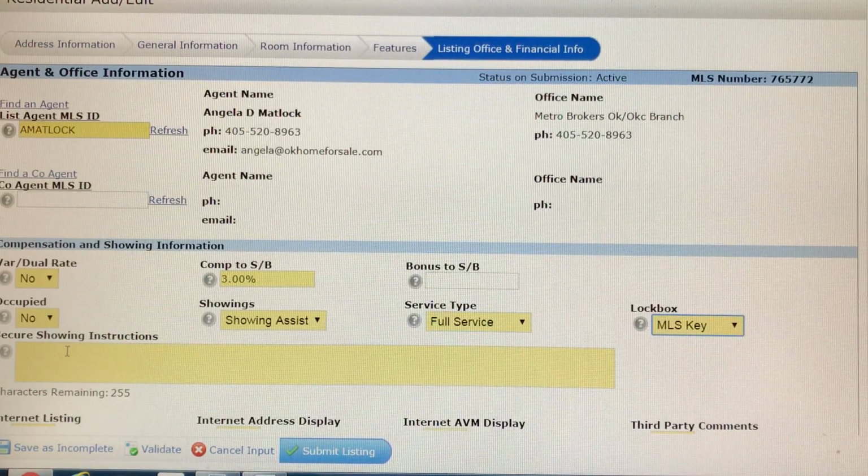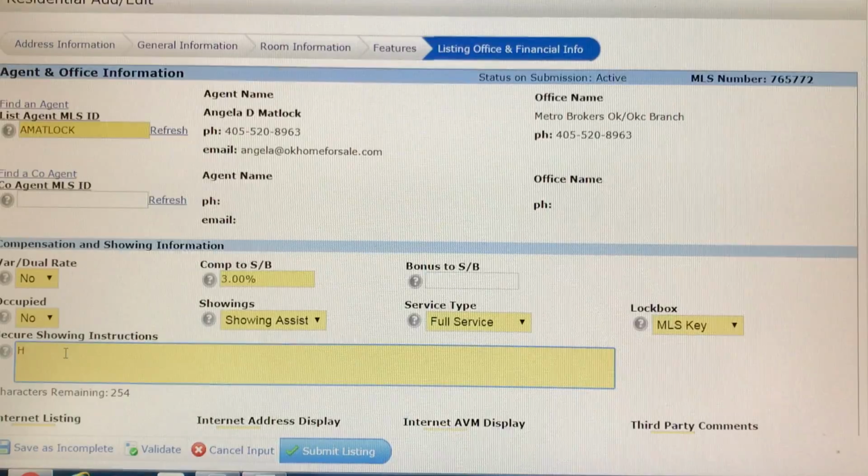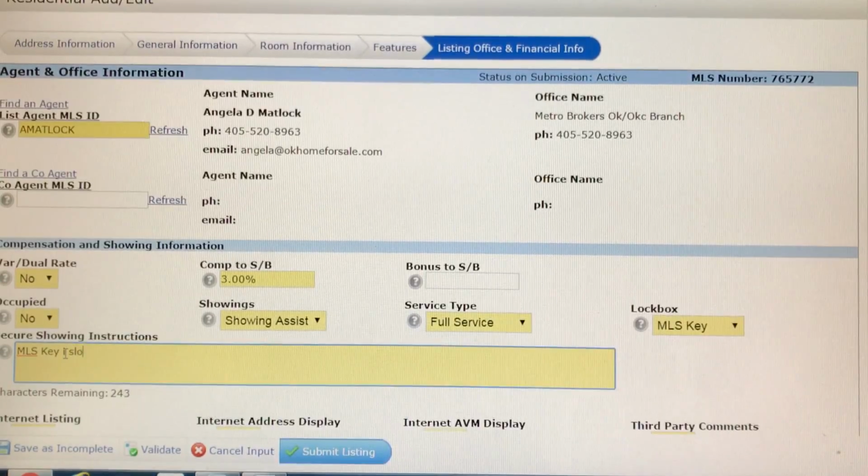It has an MLS key, and I'll put MLS key is located on shop door under the cover. Key works for shop and for office entry.